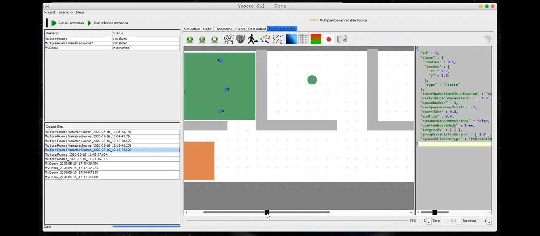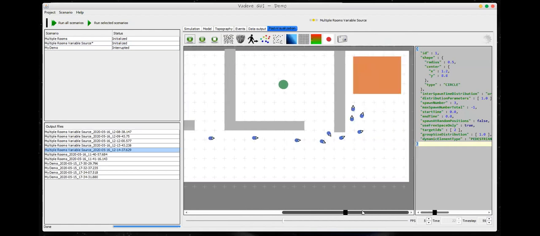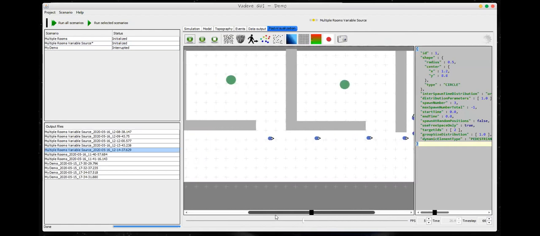And now we still have the same number of people being generated out of this room, but they're distributed in the room, and then they're split between how many are going to one exit and how many are going to another exit.